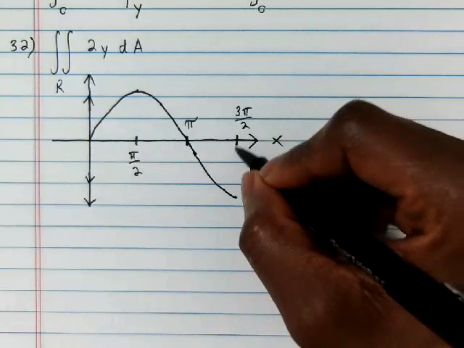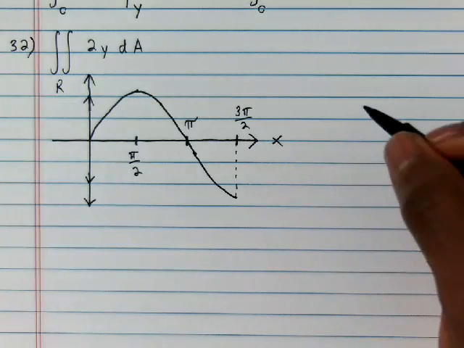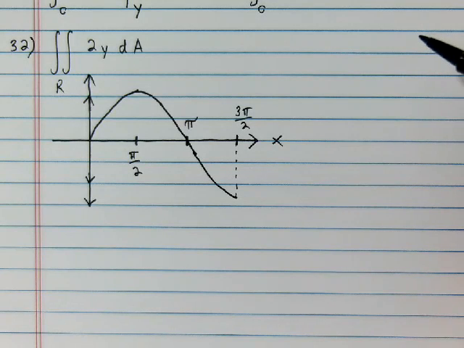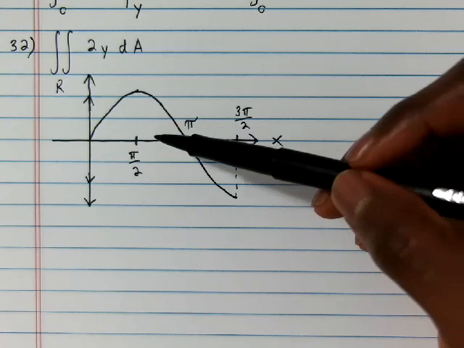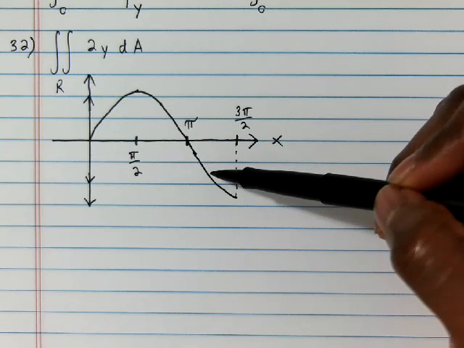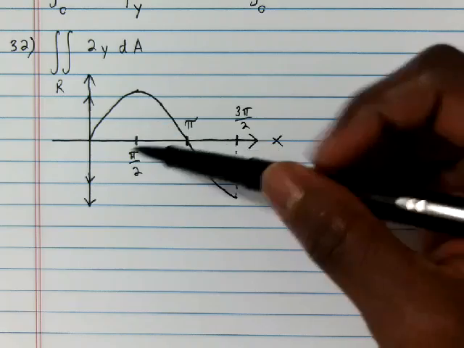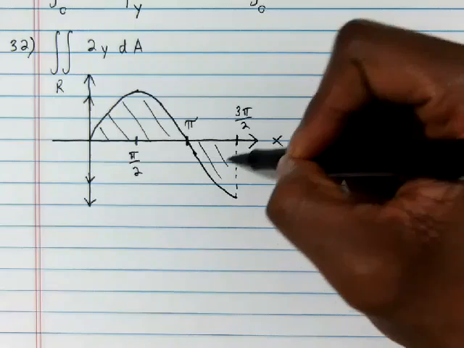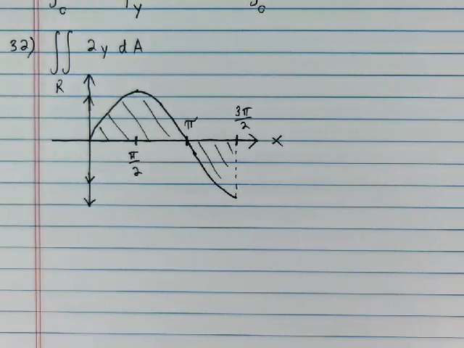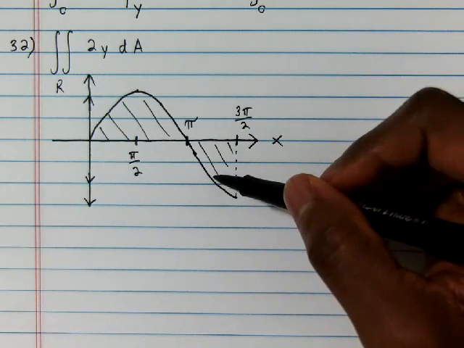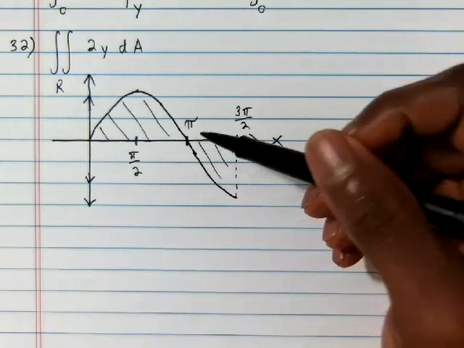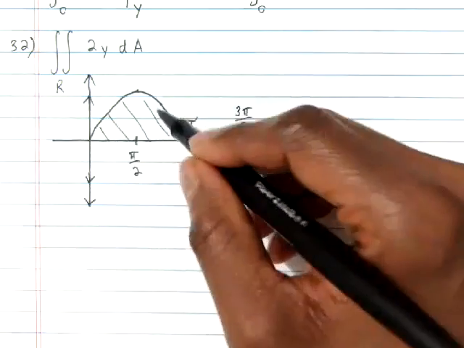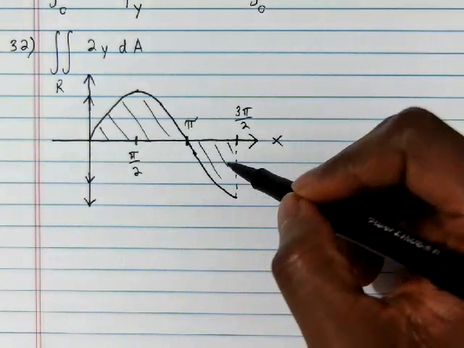Now, remember we have to figure out if this is a type 1 or type 2 region to even set up our problem. Type 1 would say we go from function to function in the y direction. But we have a little bit of difficulty because of the region itself, since it said between y equals sine of x and the x-axis. We can't go from function to function and get from here to there. So we really have two regions. We're going to have to split this up into that region and this region and then sum the two integrals.